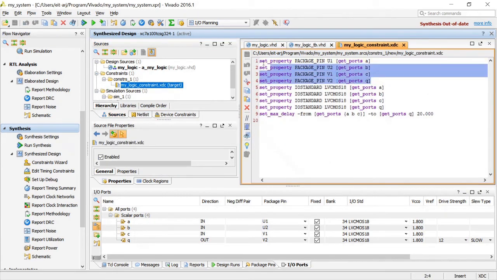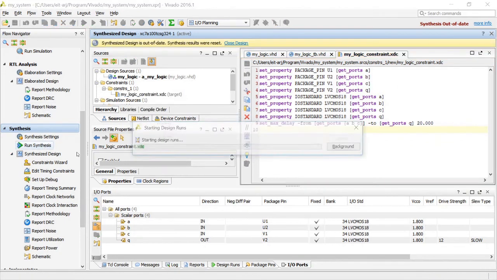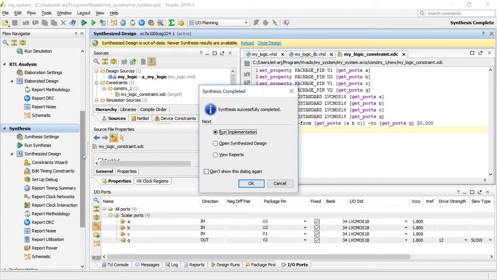Here we can see how we connect our ports to the package pins, which voltage standard we use, and then we have this constraint for the maximum delay of 20 nanoseconds. Okay, now we need to rerun the synthesis after this. Okay, we are done.